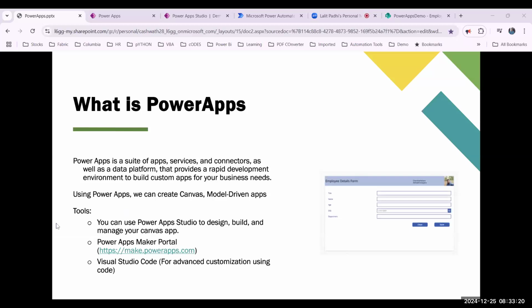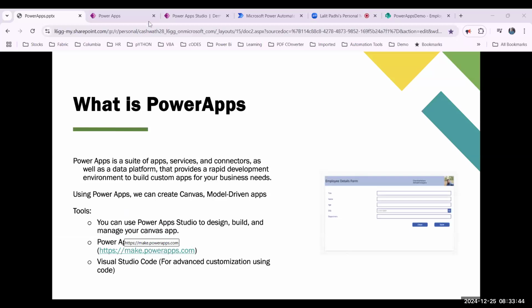Okay, and we mainly use Power Apps Studio to design, build, and manage canvas apps. It's a standalone tool where you could download from the official website and install it, and you can build it. Otherwise, if you don't want to install a tool, you could do the same thing in the Power Apps portal.